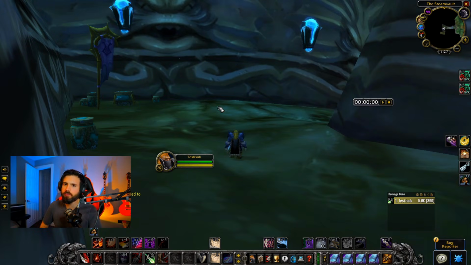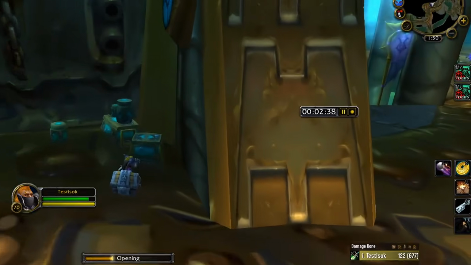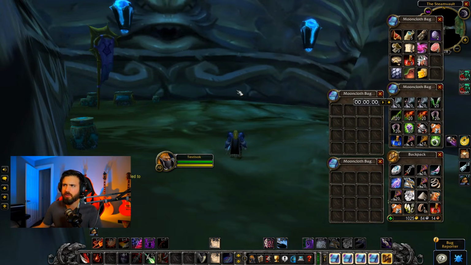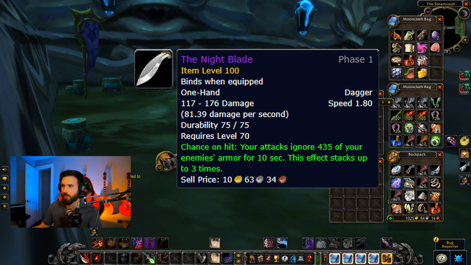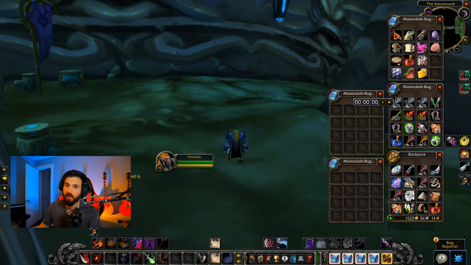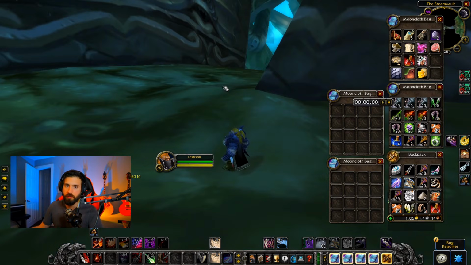Okay, so next we're going to look at Steamvaults, and the advantages of Steamvaults is it's a lot safer, it's a lot faster, you can pickpocket a lot of the mobs in here, and I've also heard there's a chance of getting some kind of epic dagger from pickpocketing them. Again, I haven't seen any of those myself, and I also haven't tested it a lot, so do your own research before you just believe whatever I'm saying.